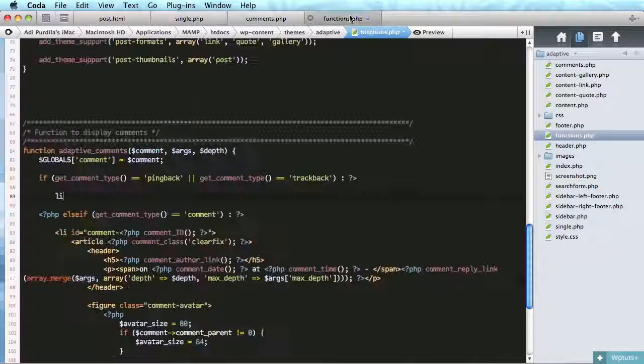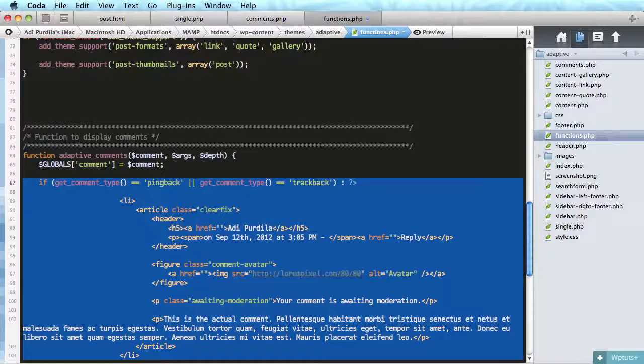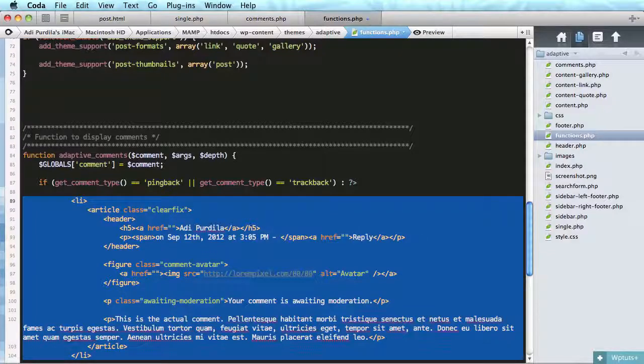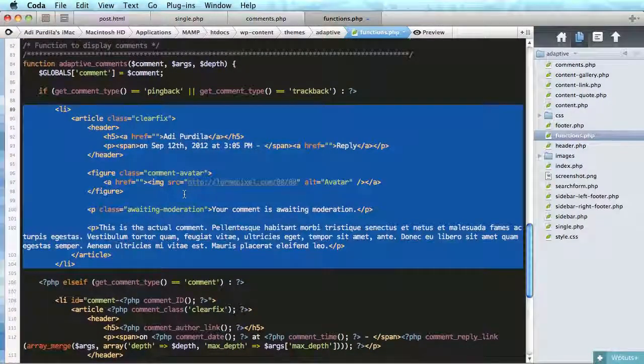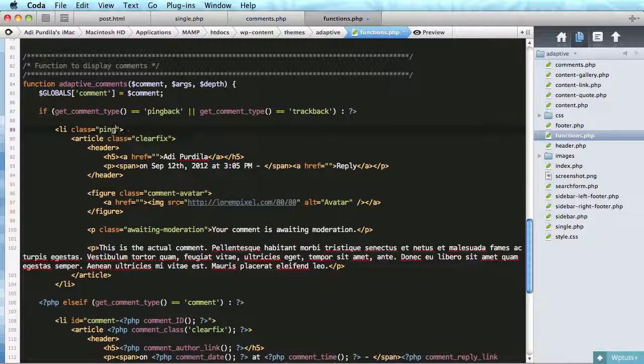Where are you? Functions PHP. All right. Okay, so list item will add a class of pingback, and we'll also give it an ID of comment.